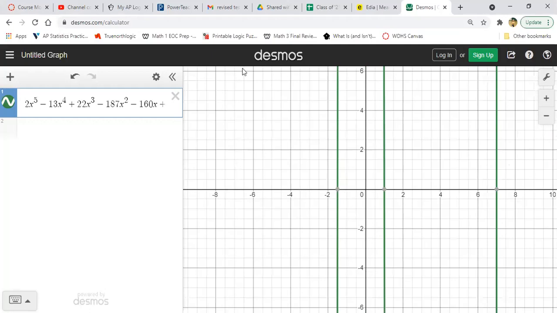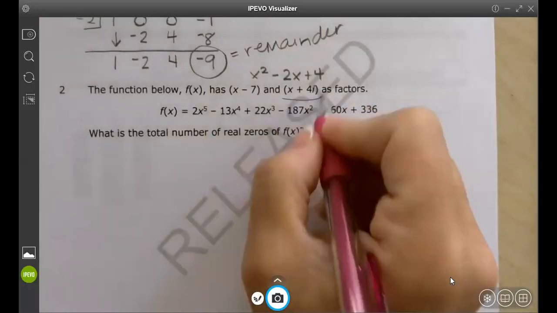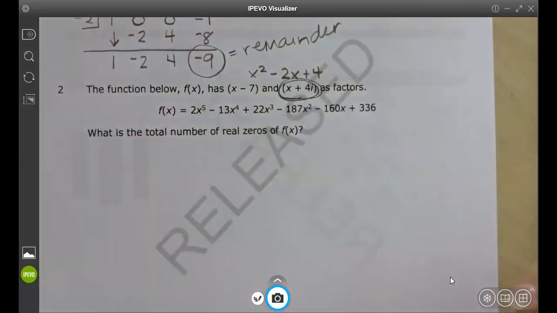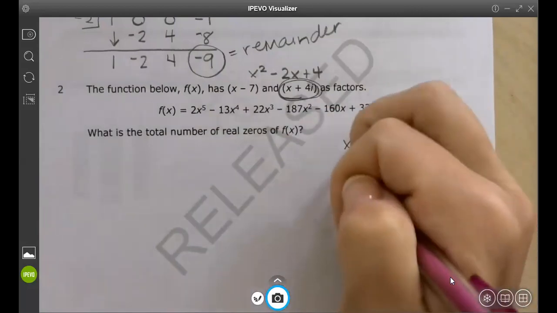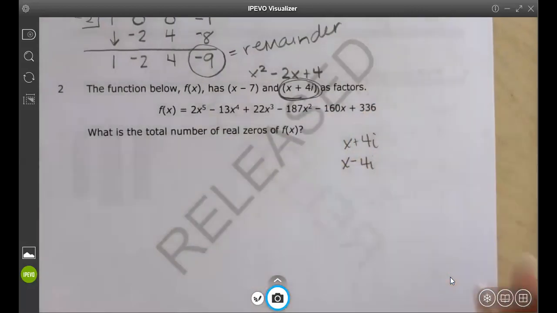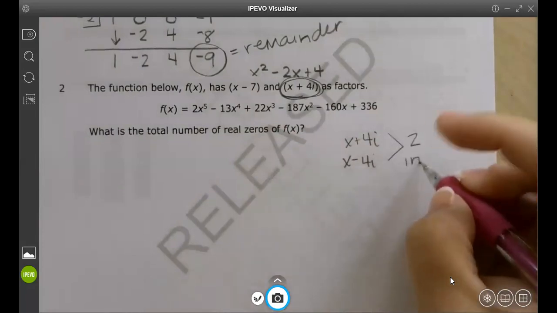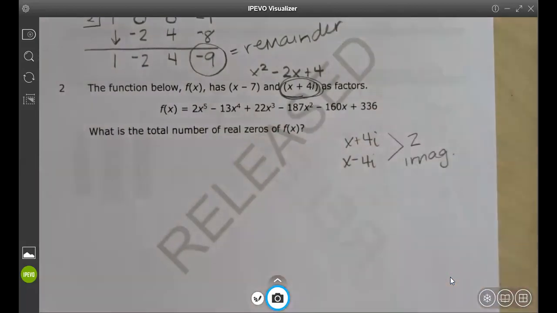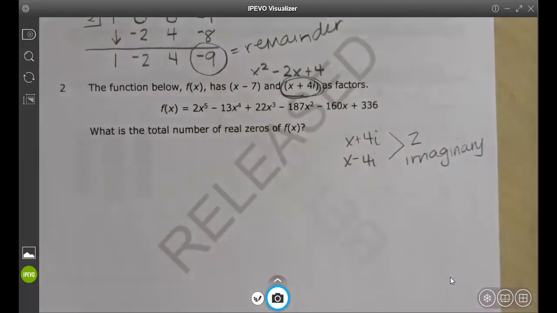Then if you guys look, just to teach a moment, let me stop sharing and get back to this. Anytime you have this, you see that little i? Everybody see that i? You're going to have x plus 4i. You will automatically have x minus 4i. So this is 2 imaginary solutions. Does everybody understand that? Imaginary solutions. And we worked with imaginary numbers.